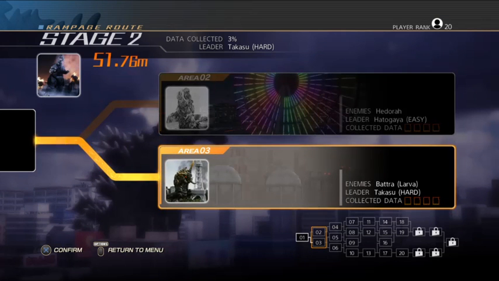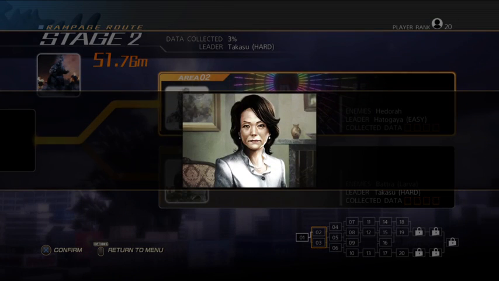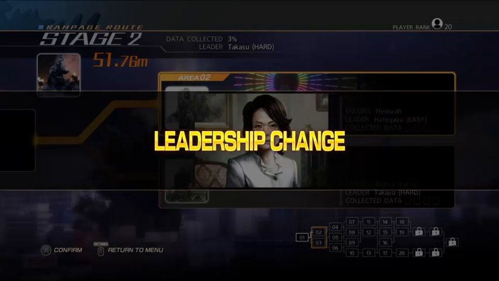main hub at the bottom, you'll see the numbers going on all the way to the locked parts of the missions. Similar layout to Lilac was, and you're selecting different areas to go through. We'll go through this area here and see what it's got.